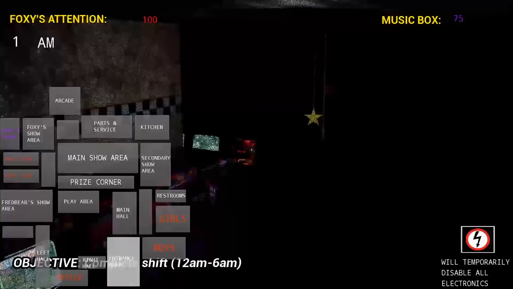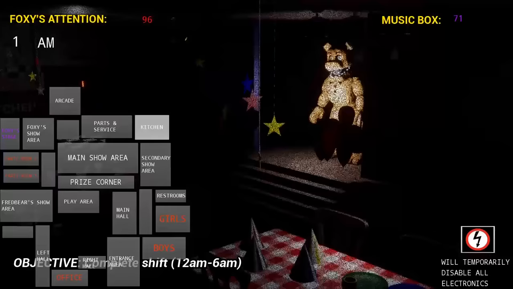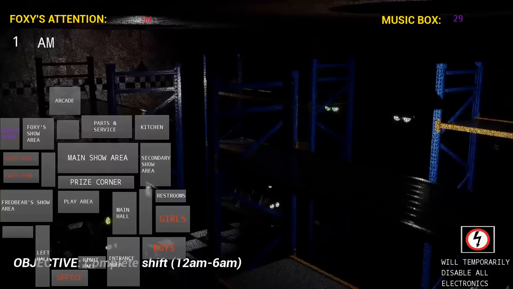I wish there was a way of having the rooms stand out a little bit more, like maybe glowed or something, because it's really hard to find them. I don't see anything that really sticks out though. Okay, let's go ahead and disable all animatronics. Let's check on Foxy one more time, get him fully wound up, and let's go to the music box.